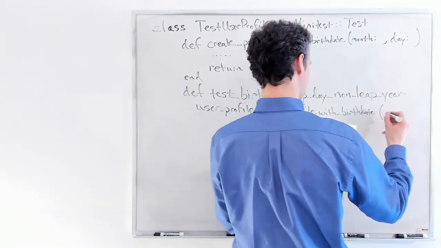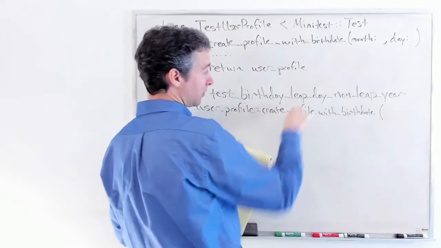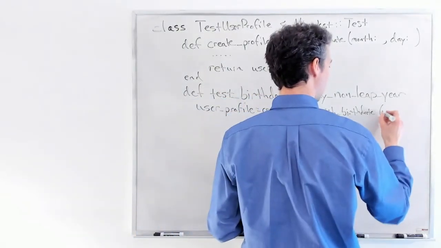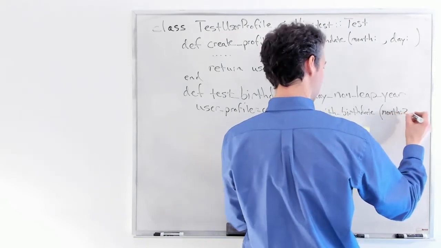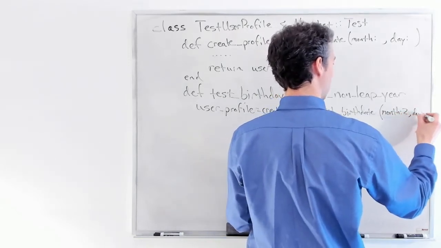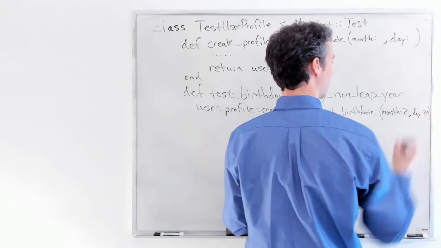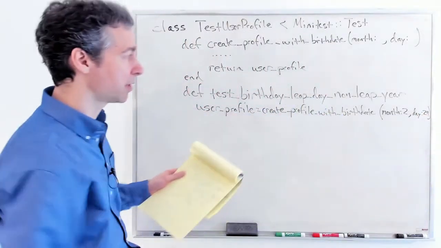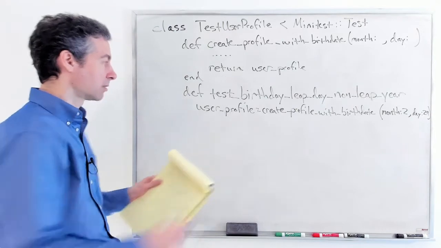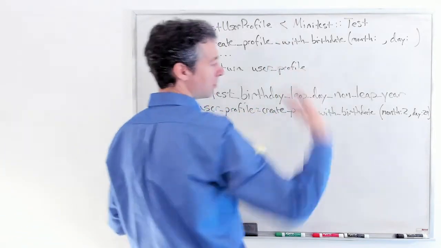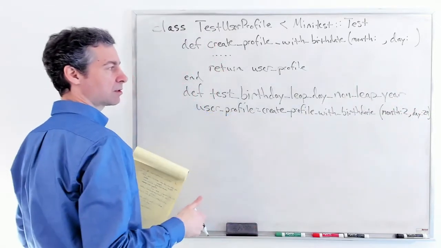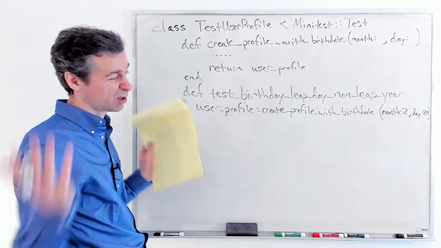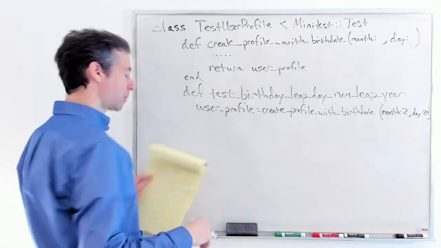And so I'm going to pass into the here. Again, I've reminded myself it's the leap day. So I pass in month colon 2, day colon 29. All right. Sorry for running out of space there. All right, great. So that goes and runs, makes me a user profile object, sets its month and date for its birth date to 2 and 29. All those other things are set to who knows what, but I don't care. And I get back my user profile.